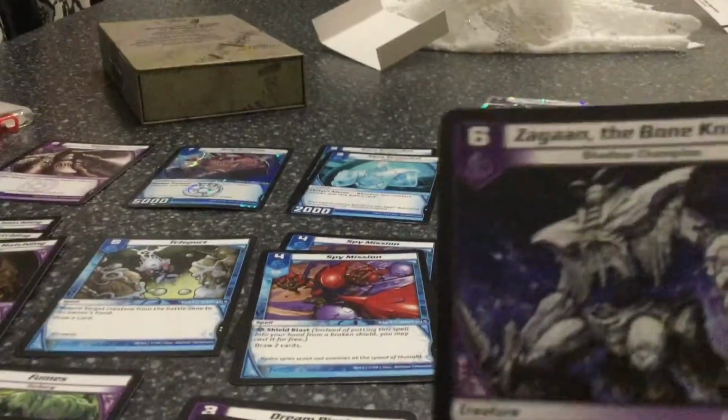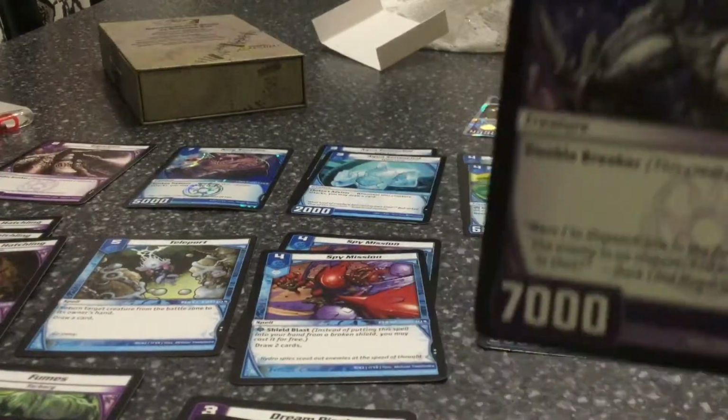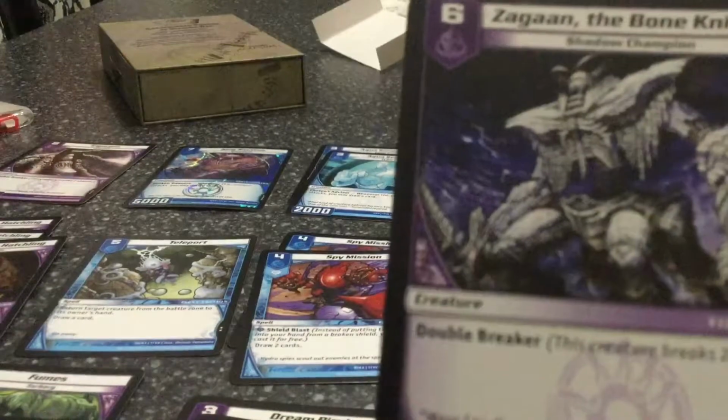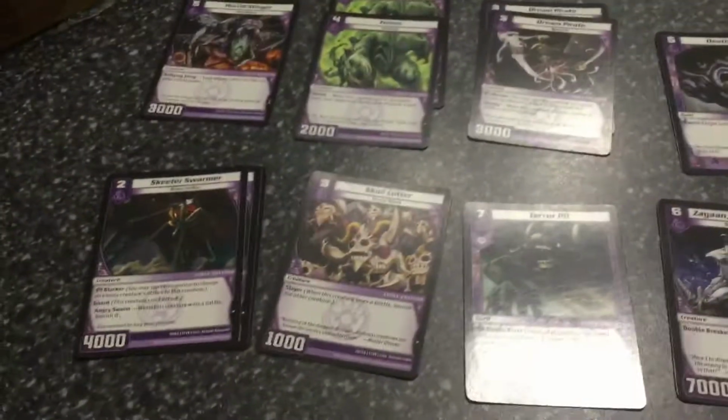And last but not least, Zargon, the Bone Knight. For 6 mana, 7,000 power. Double Breaker. So yeah, that is all of this.